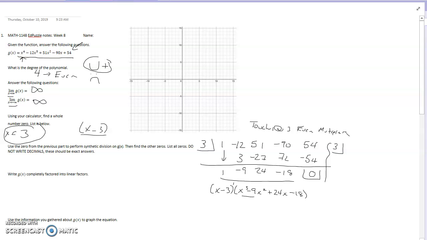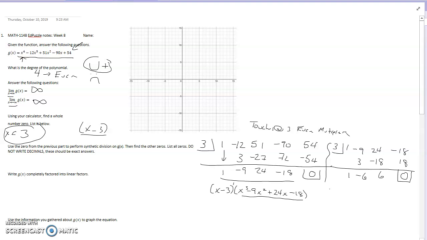So now we're going to divide by 3 this resulting polynomial. The coefficient in front of x cubed is 1. The coefficient in front of x squared is negative 9. Our x term is 24. And then our constant term is negative 18. We leave some space. We bring the 1 down. 3 times 1 is 3. Negative 9 plus 3 is negative 6. 3 times negative 6 is negative 18. 24 minus 18 is 6. 3 times 6 is positive 18, negative 18 plus 18. Again, we get a remainder of 0. That's how we know that was a factor.